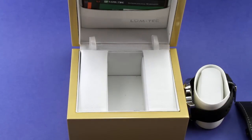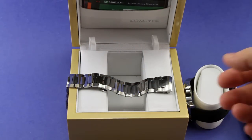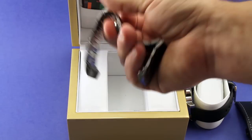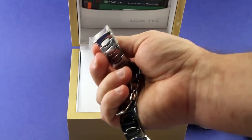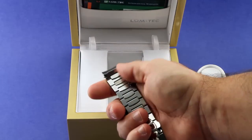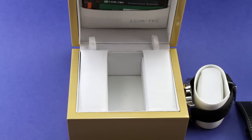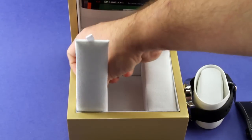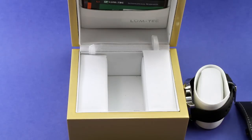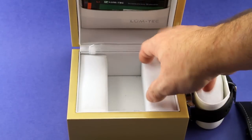But I can't get the bracelet on the watch. I tried. It's certainly no fault of Lumtec or the design of the watch or the bracelet. These end links are solid, solid end links and those are just a real challenge to try to get into a watch. I had just a heck of a time, so I haven't put the bracelet on. It's very heavy, very nice bracelet. Quite honestly, I think I would prefer the watch with one of the straps, so it's no big loss. I may wrestle with it again another time just to see what it looks like, but I just can't get the silly thing on.